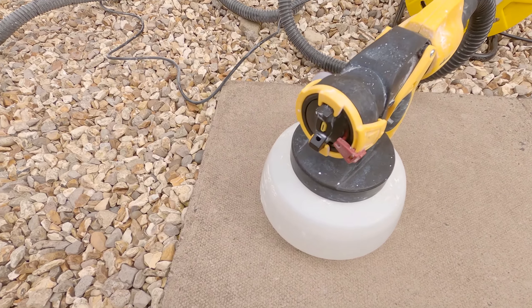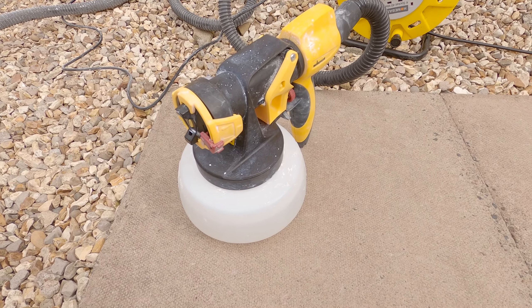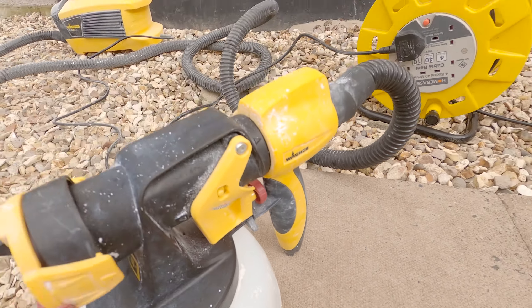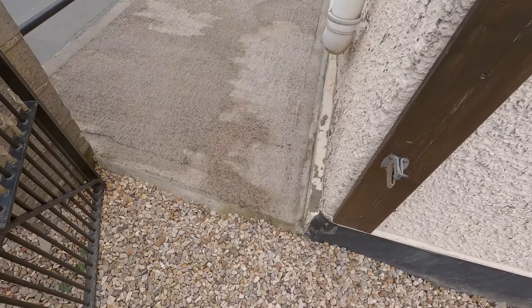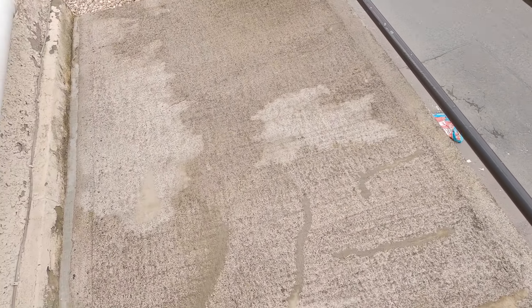I'll leave that to dry and probably wait until tomorrow to apply the sealer. Welcome back — today we have our water seal and our jar to go on our water sprayer, or paint sprayer, whatever. Let's fill this up and get it on the sprayer. This sprayer is one I picked up from B&Q. Using the large bottle today, just make sure to adjust the screw so not too much comes out as I'm not sure how quickly it'll flow. Unfortunately it looks like the recording didn't work so no time-lapse, but I can show you what it looks like — just wet.